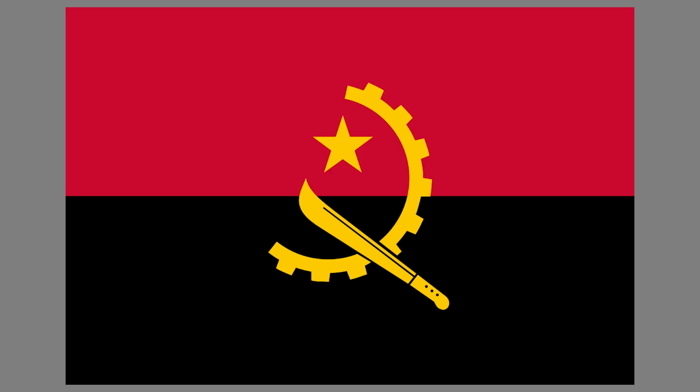Number 4. In 4th place, we have a really interesting pick, Angola. I chose this because not only do the colors all bounce off each other really well, but the emblem has 3 different elements which work together perfectly. The star, the gear thingy, and the machete.